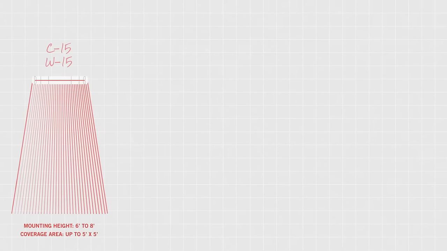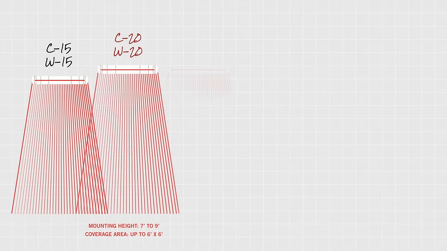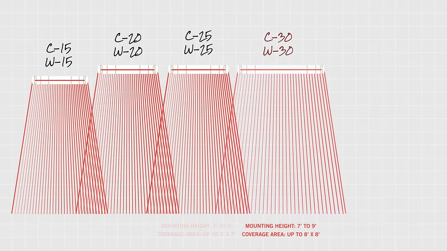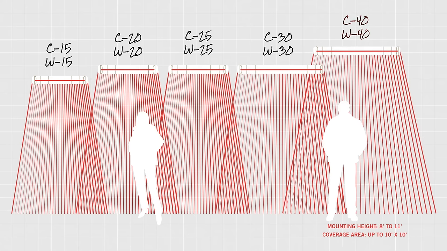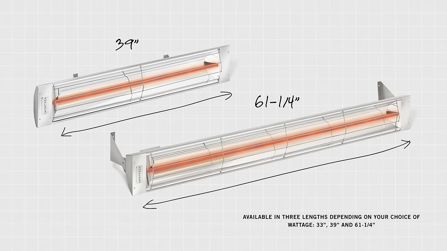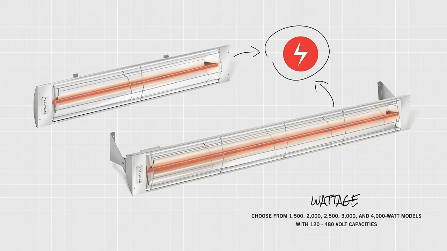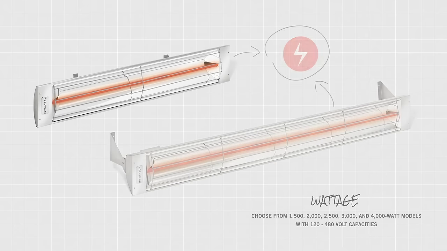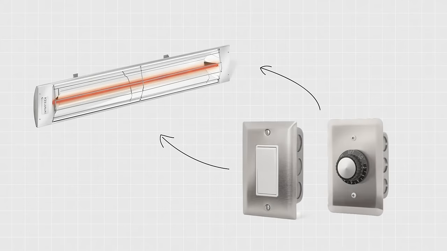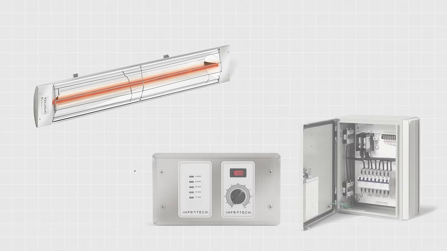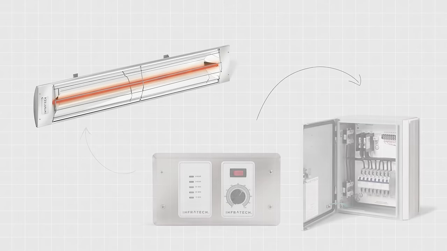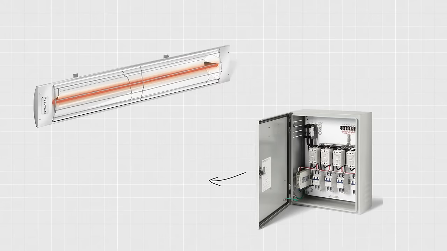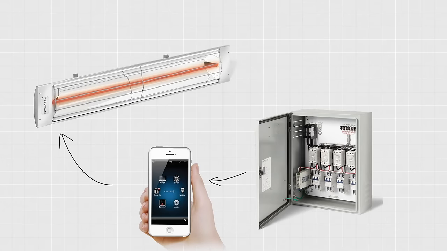Infratech's C-Series and W-Series Single Element Heaters are made of 304 stainless steel, come in a variety of wattages, and can be mounted at heights ranging from 7 to 11 feet. C-Series and W-Series Single Element Heaters operate at a lower wattage than some of our other product series, making them ideal for use in properties that have minimal power allotment. C-Series and W-Series Heaters are compatible with our value controls and any of our three custom control options that offer the ultimate way to ensure your comfort.